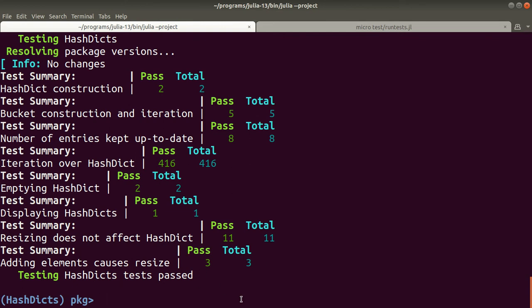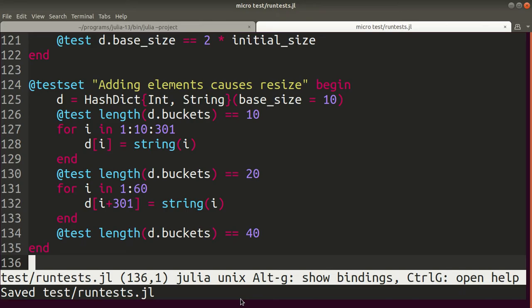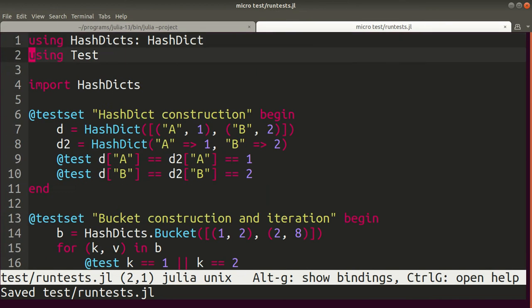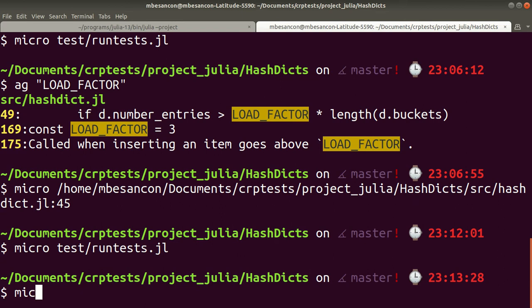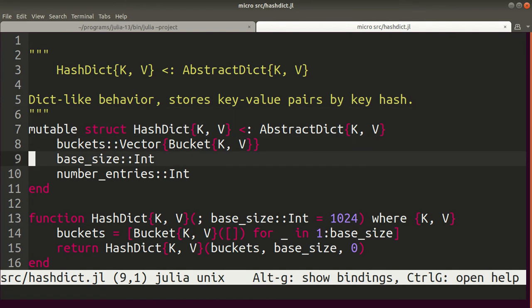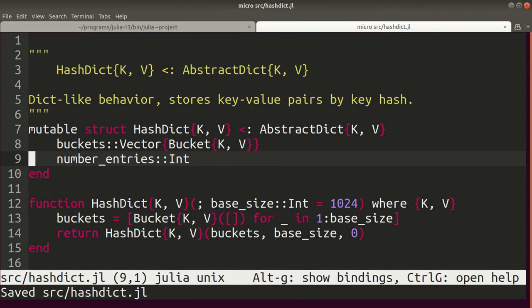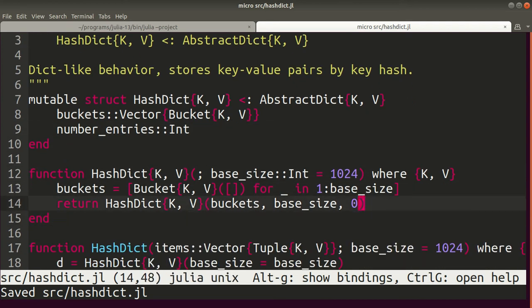So the only thing we wanted to do last time, and I never got the courage to do because this is a bit less exciting, is removing base size here, because base size is basically the length of buckets here. So this is gonna break mostly everything first, and then we'll just reconstruct things bit by bit.